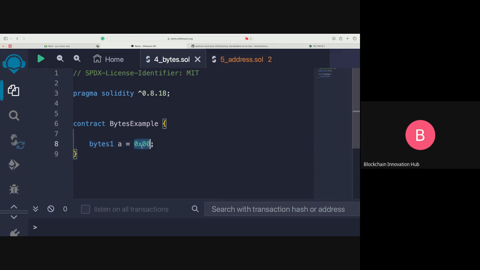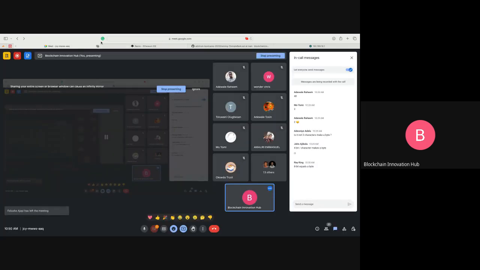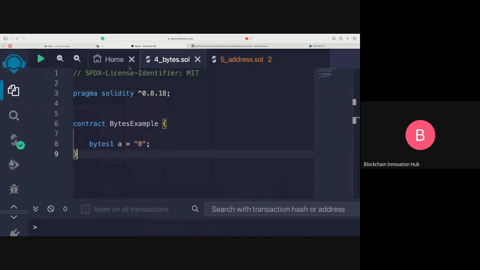But you can also use this format again, 0x00. You can see that there is no error. Then there's another format using this encoded form. You can use it like this. I will tell you the difference later, but just know that those are the 3 ways you can make a byte in Solidity.